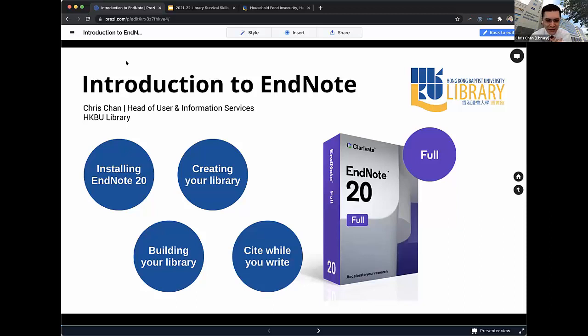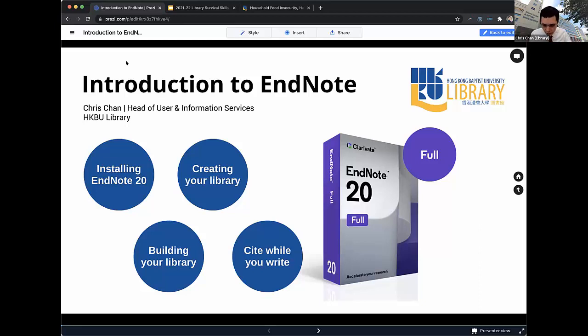We've been waiting a long time. Well, I personally have been waiting a long time for it, because ever since I joined the university some number of years ago, one very common question is, do you have EndNote? Can the library provide access to EndNote? And in the past, we always had to say, oh, it's a little bit too expensive. But we have heard your feedback and we found the money. So starting from this year, we do have an institutional subscription to EndNote, which I'm very excited about.